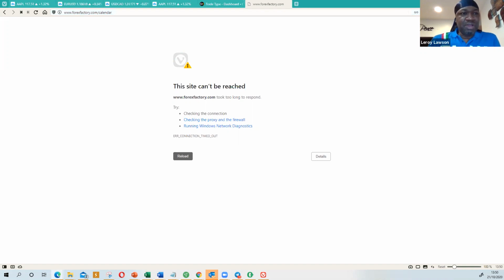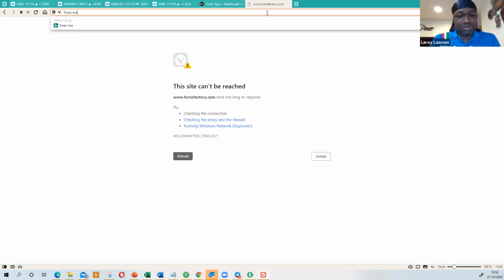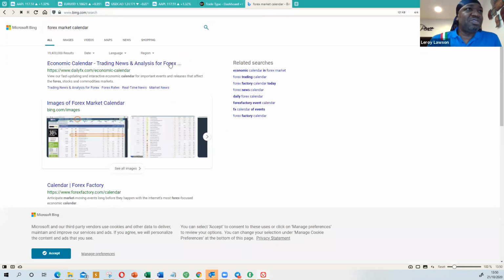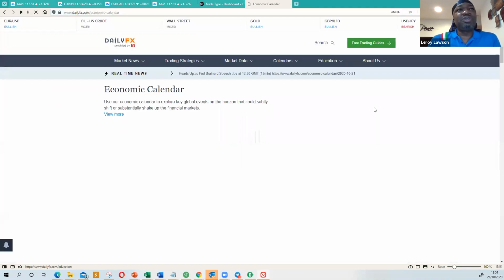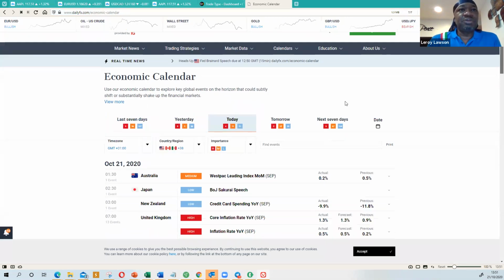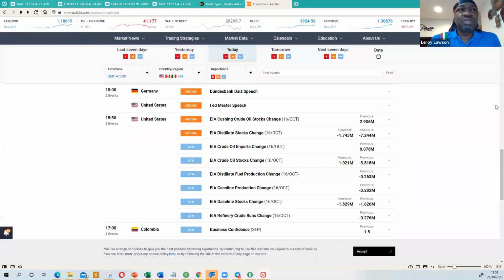So there's lots of other calendars, but I do like Forex Factory, though I know they were doing an update. But let's just randomly check a Forex market calendar. I think FX Street, whichever one, as long as we've got one that shows us what's happening in the market, which is pretty accurate. So I'm going to get rid of that one.